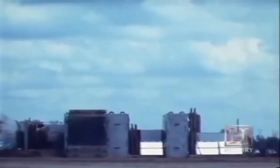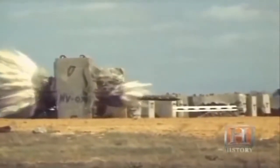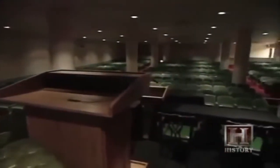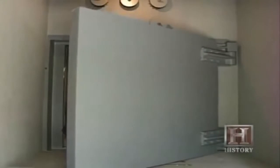High-speed cameras and electronic test equipment catch the apocalyptic destruction unleashed in a fraction of a second. One weapons expert sees a time when bunkers will no longer be a viable military protection because of much more capable weapons in the inventory. Despite their practical limitations, bunkers still continue to be built. Humans will always have an instinctual need to be protected and taken out of harm's way. The bunker mentality is as old as nearly any thought process, and as long as this persists, presidents, dictators, and common people alike will quietly dig into the earth in search of a degree of protection that may no longer be obtainable.